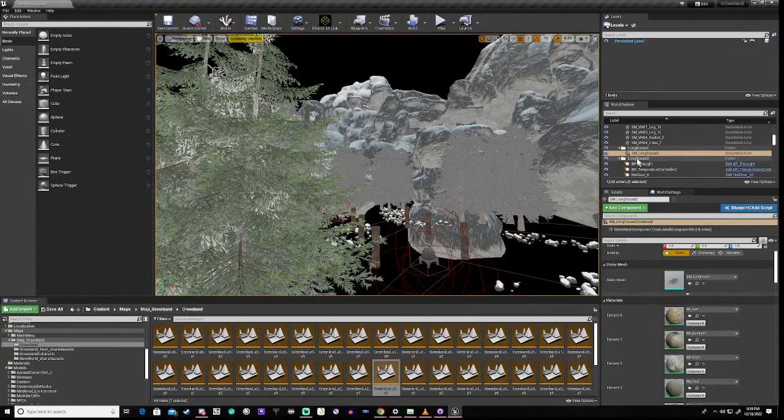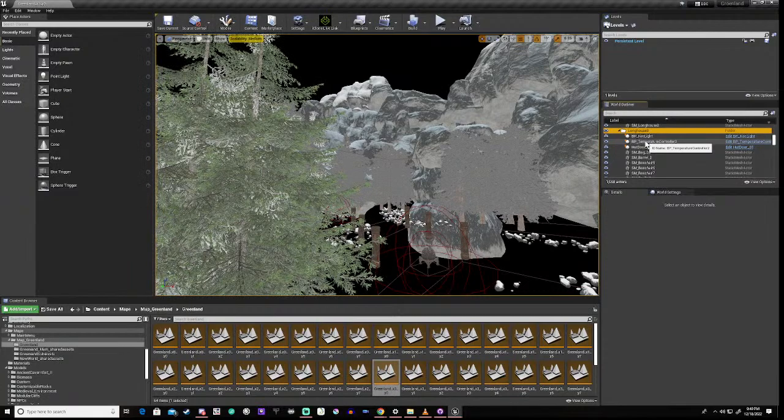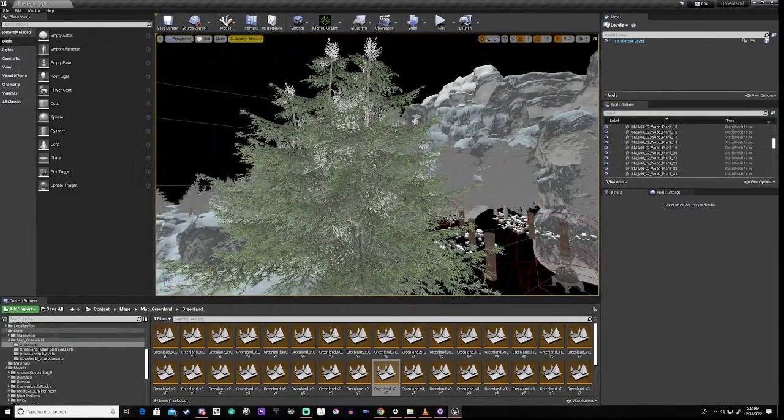Now, being the temperature controller is all well and good, but we're gonna have to do something with inside, like.